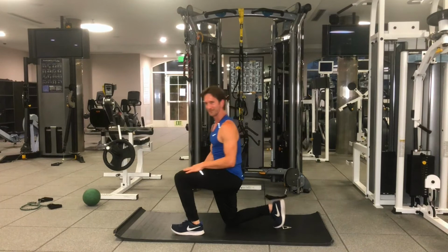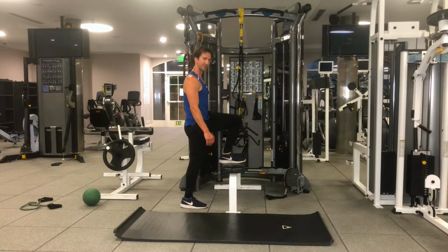Back to the step up. Let's get going. Let's not lose our energy, and let's start with our other leg this time. So we'll cock it back and boom, snap it.